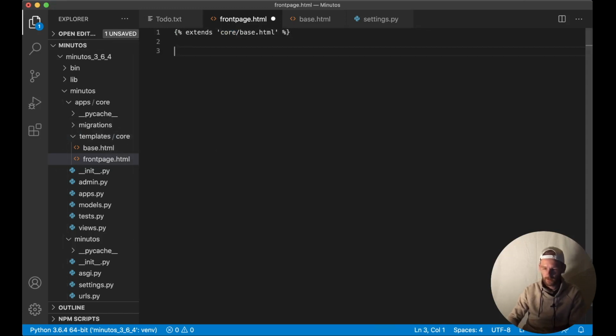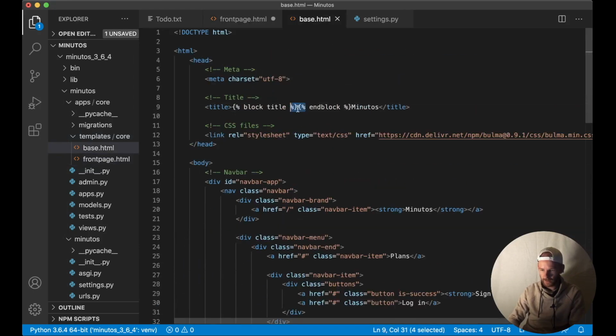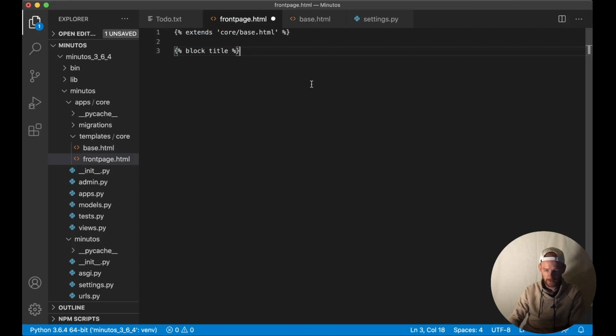Block title, we want to inject some content up in there, and to do that I just add the block title here as well, and then I can say home, and pipe, space and block. And then I need one more for the content block, content. Just close it for now.